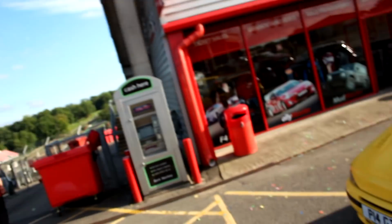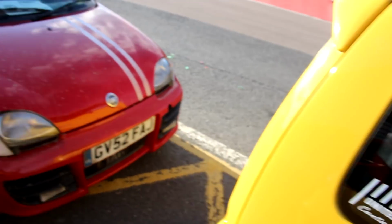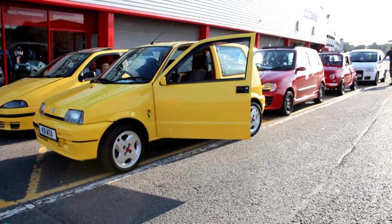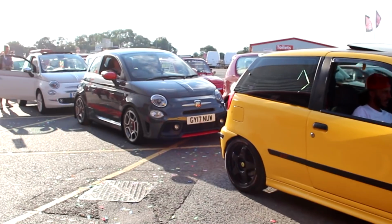This is a bit of a turn up for the books because we've now been told to pretty much move on from where we were standing, and we've now got some of the cars lined up here, including Katie, who made all today possible. Thanks, Katie. She's the organiser of Seicentos, and we've basically been told we're going on a parade lap. That's right, we're going on the track. So temporary daily there, Katie's pretty much immaculate Cinquecento sporting there. We're going on the track.